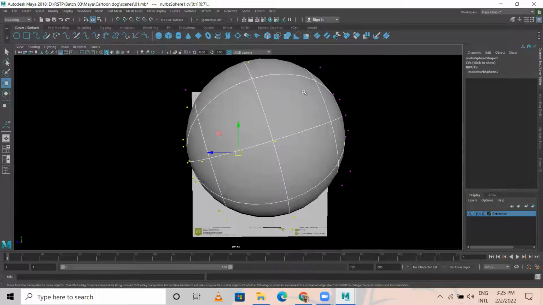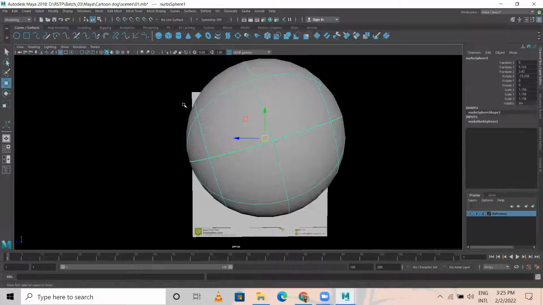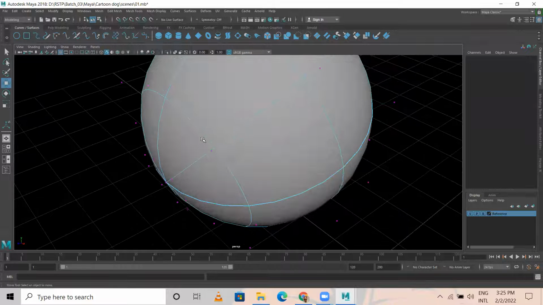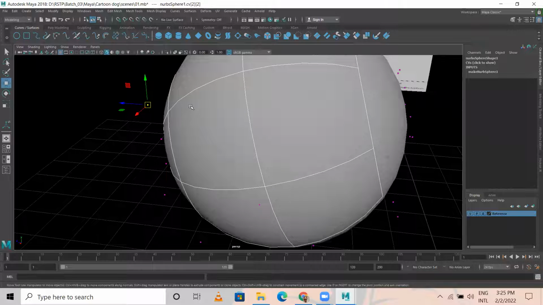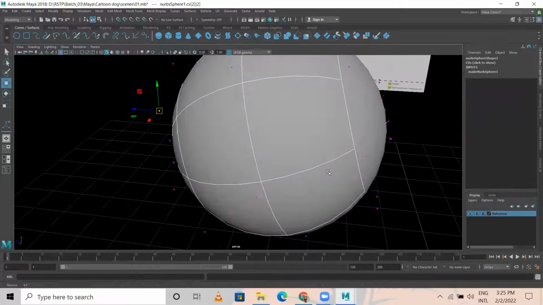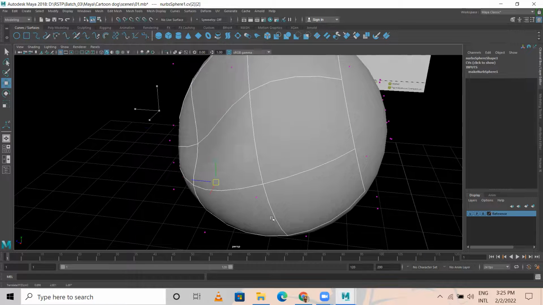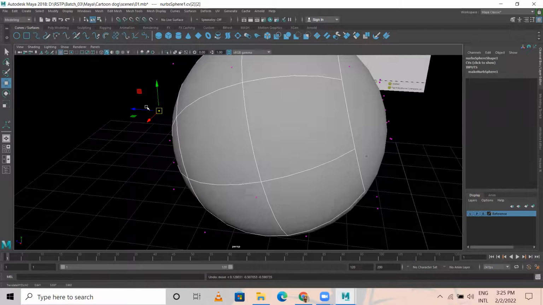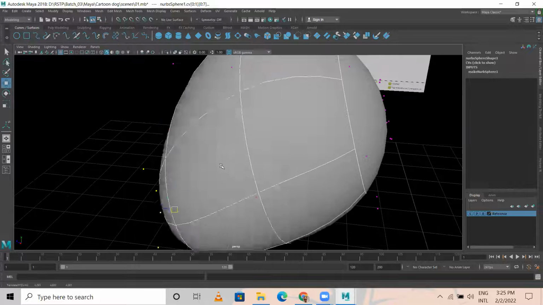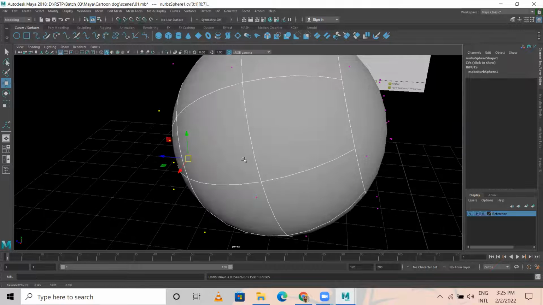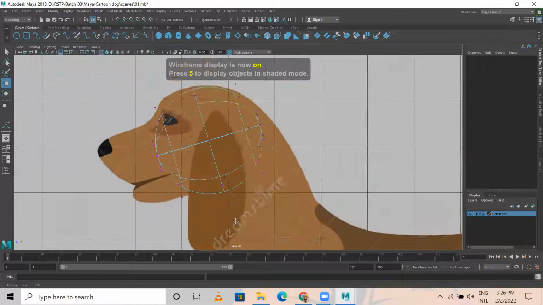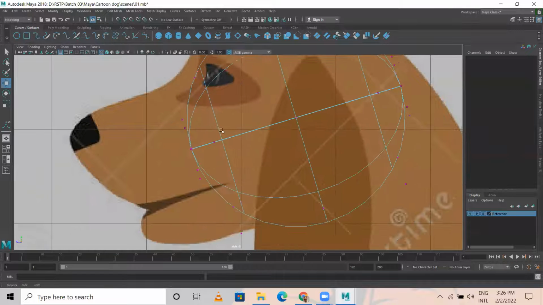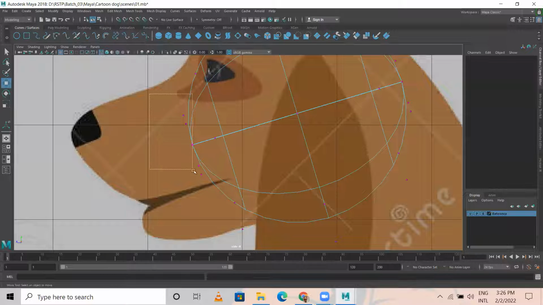So currently this is object mode. Right click and go to control vertex mode. Wherever there is an intersection, you get a point, and these points are a little bit away from the object. You can select the point and, in the move tool, move it. You can deform the object. In a simple way, you have to be in wireframe mode always whenever you are doing modeling. As and when required, you can move to object mode.